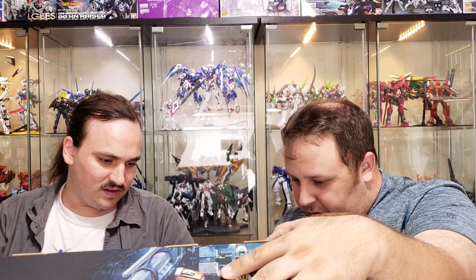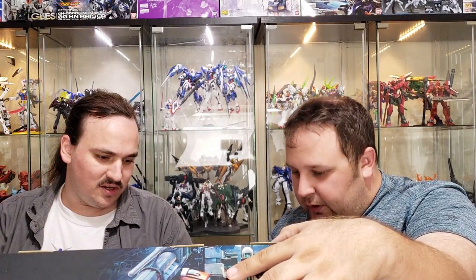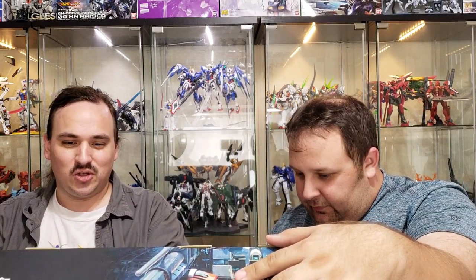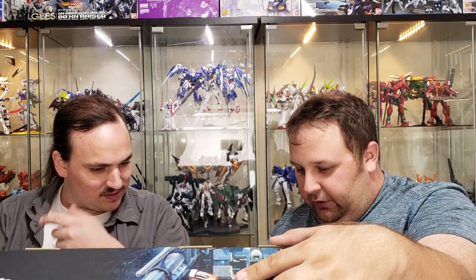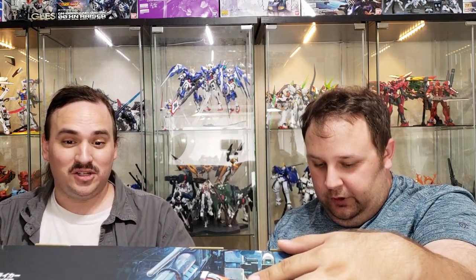Yeah. Bigger sensor, stuff like that. It has the ICOM, what's it, thing. And you have both versions of the shoulders. That's what I think this is pointing at. It's like, look, this is different. Oh, no, this slides out. Yeah. So, it also has the parts for the closed shoulders. Oh, okay. If you wanted to.